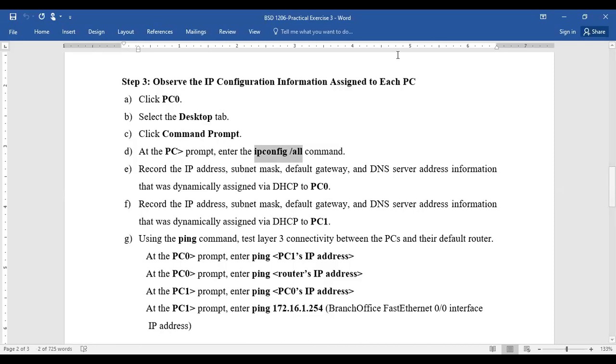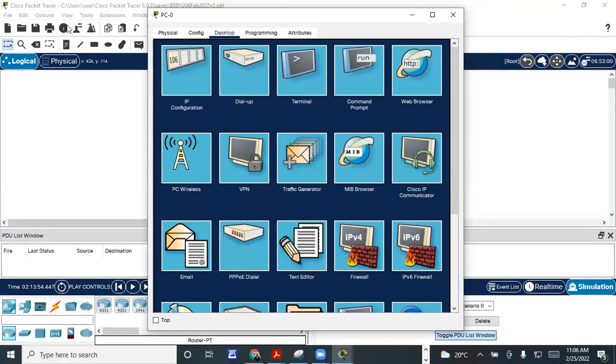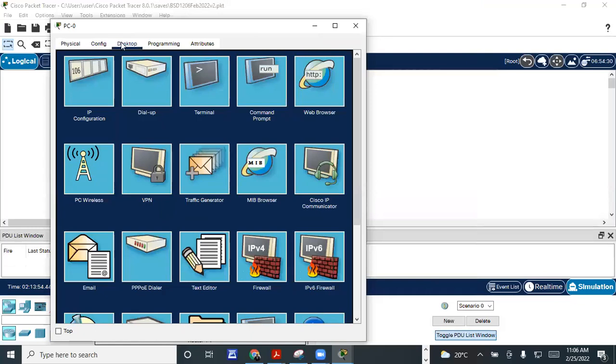Okay. So let me go back to the software. So I come here. Then we start by selecting PC number 0. Then we go to desktop. So let me share the window. Then under desktop, we go to command prompt.